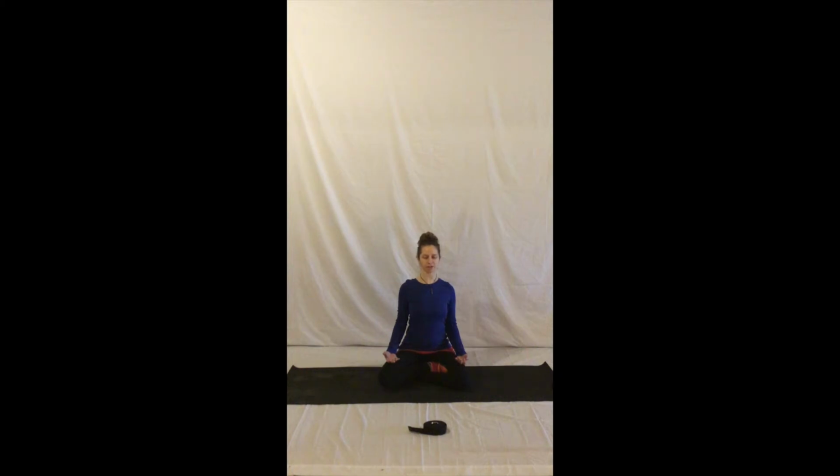Take another inhale through the crown of the head, and then exhale, chin towards chest, rolling the shoulders back, engaging the low belly to keep the spine strong and supported. And then we'll start a slight tilt, ear towards shoulder, just very gently, just rocking the head back and forth.